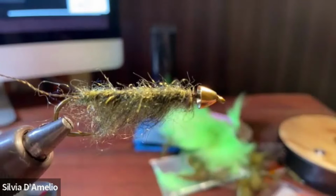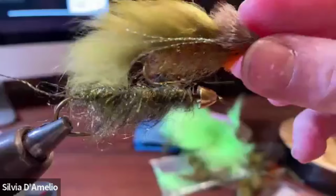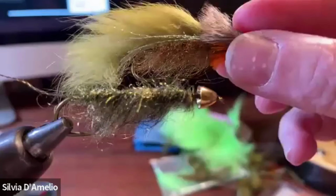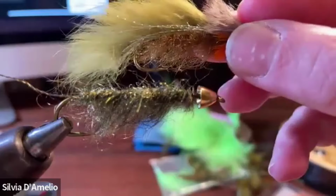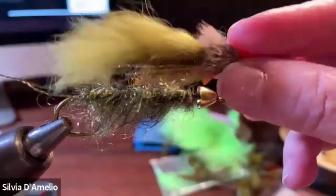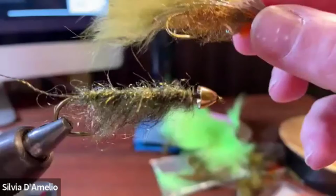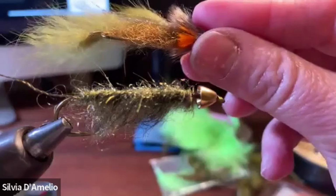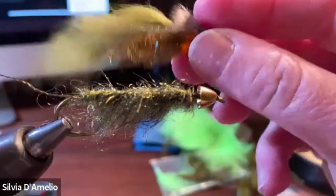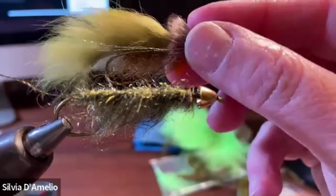Okay, so on the fly, the next pieces that we need to look at are the throat, the lateral line, and the back, the rabbit strip in itself. Then the last piece is that deer hair. So for the throat, I use orange marabou. It's definitely not olive, it's definitely orange marabou. I'm using crystal flash pearl for the sides, for the lateral line.